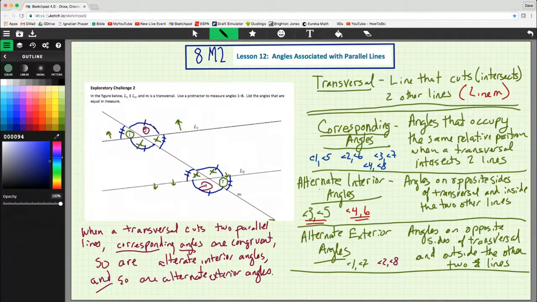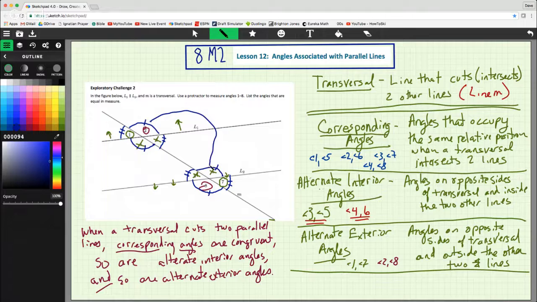But it's neat that it all adds up and makes sense, because if 2 and 4 didn't end up being the same thing, we know there'd be something inconsistent. But because they're vertical angles, they are equivalent, and also because 2 and 6 are congruent, and 2 and 8 must be equivalent because they're alternate exterior angles, then 8 and 4 must be equivalent because they're corresponding. See how all this ties together?